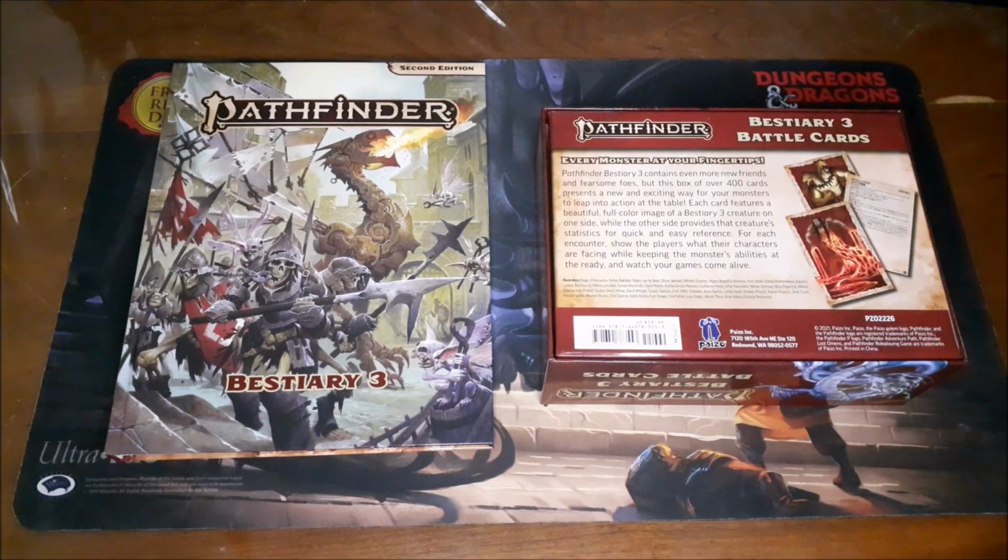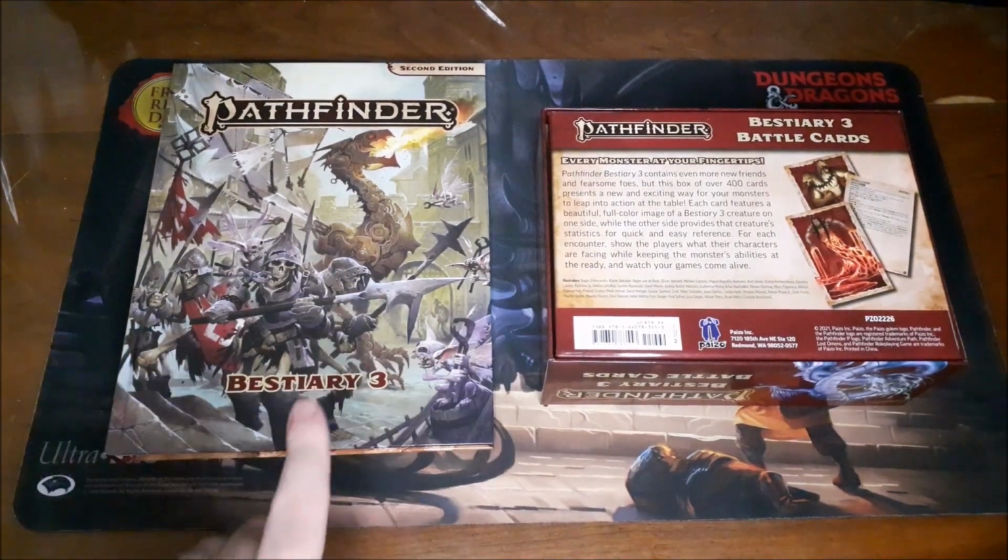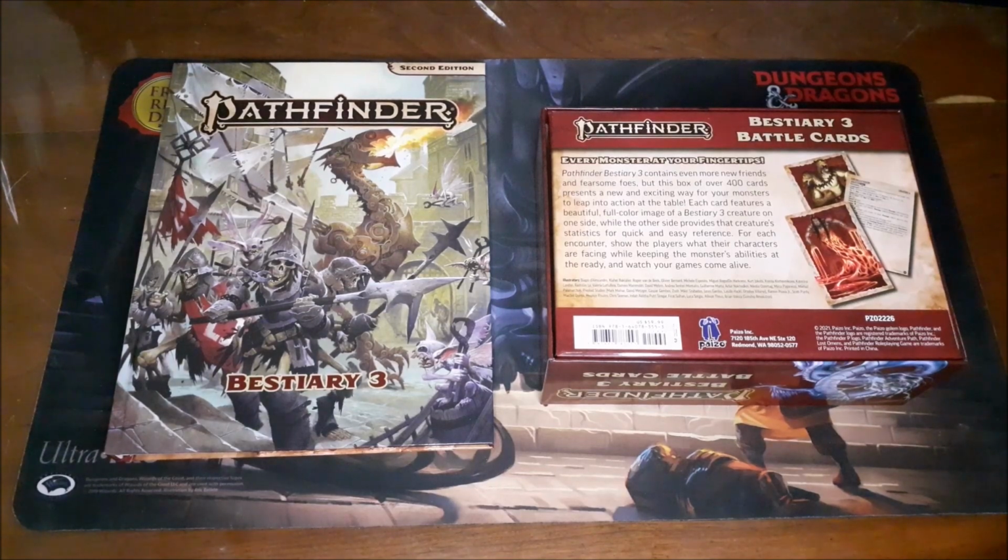Now, other RPGs have had these monster stat cards where they either had to skip putting a card in a particular set because the stats were too large to fit on a single card, or they'll have cards that don't have any art on them because there was no art from the books. This will actually give you unique art for like everything. Now, the art will be the same as what's in the book. However, if there's something that's in this book but they don't have the artwork for, like sometimes it could be the different age categories of dragons, they will have new artwork specifically for the card set, even if it doesn't appear in the book. And that's really, really great.